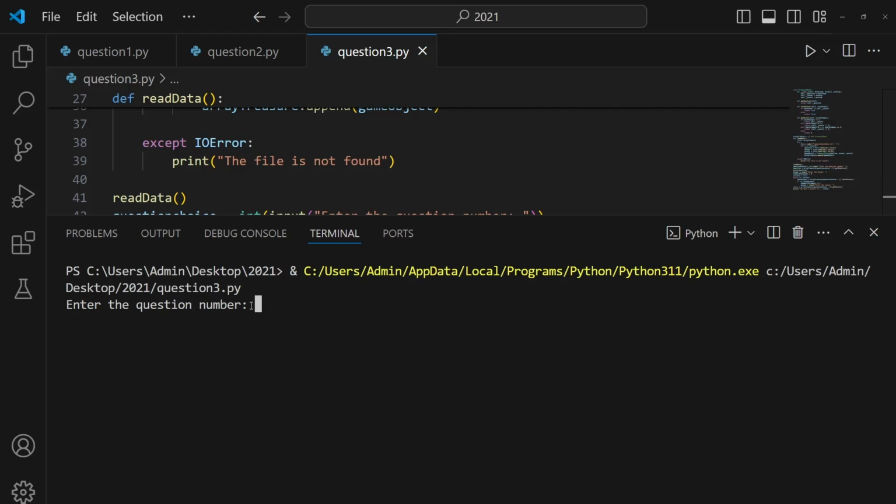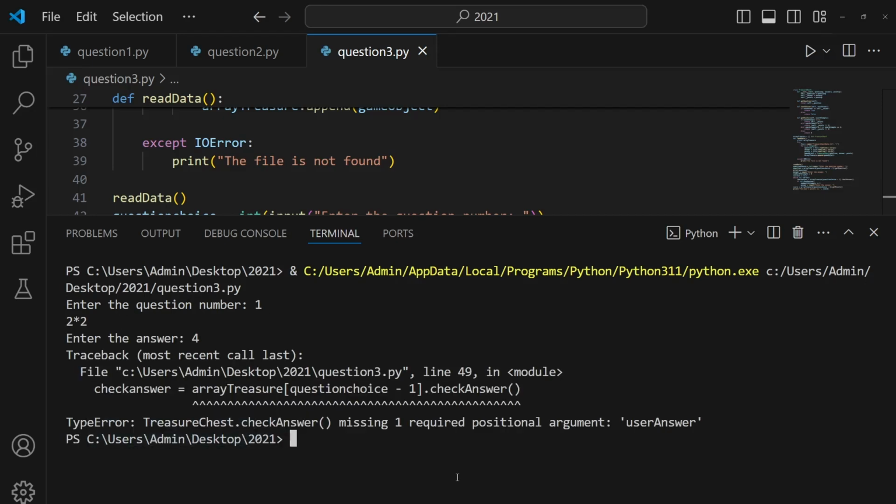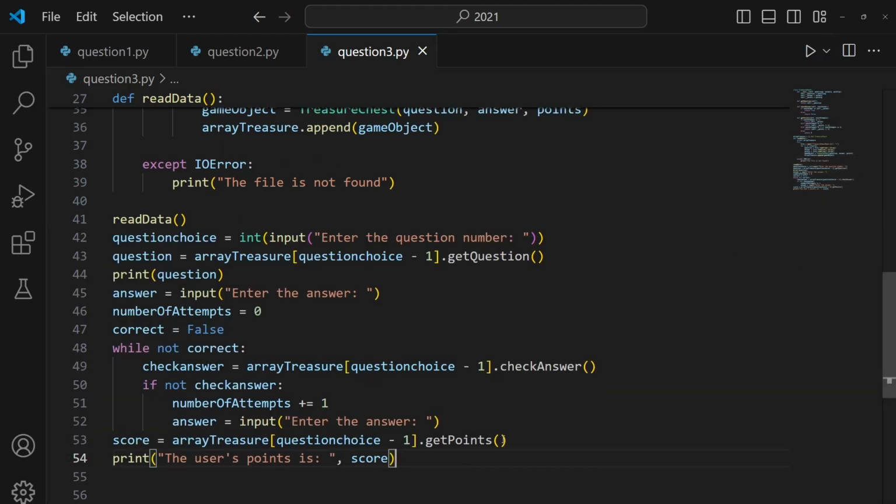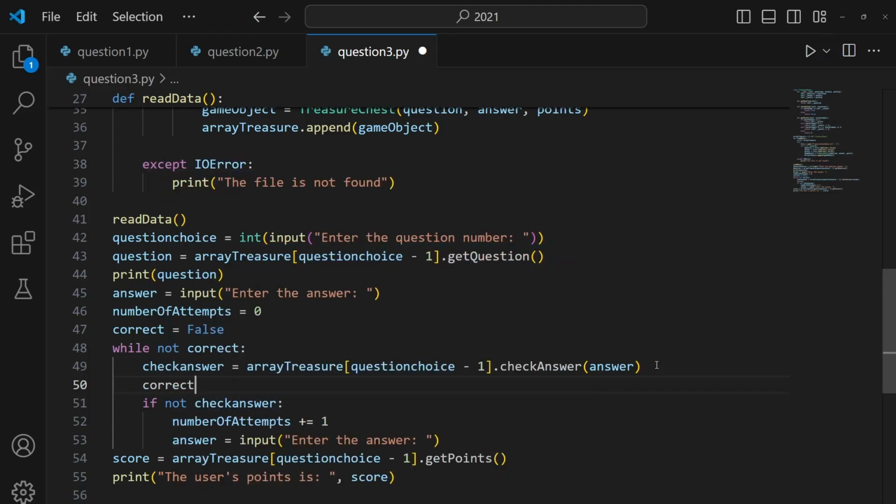Let's see. Question 1, 2 times 2, 4. Okay, user answer is missing. Oh, so check answer is going to be answer. And oh my god, so correct.